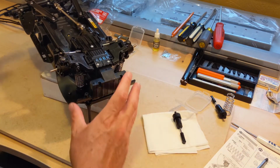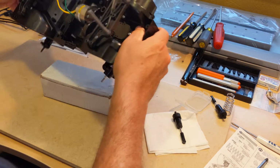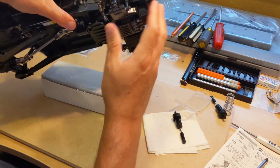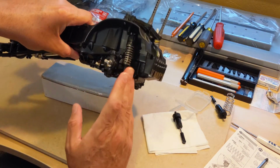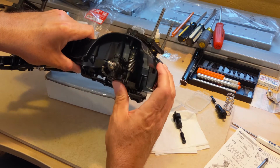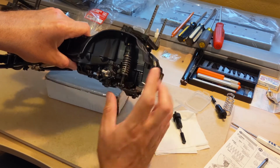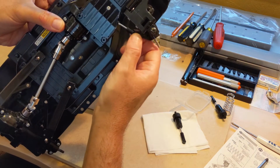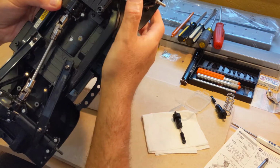Okay, that there is the completion of step 21: installation onto the chassis of the shock with the spring over, and the attaching of the steering rod. So I'm thinking at this point, we're done with 21. And we'll move on to step 22, which is effectively the same thing, but in the rear.